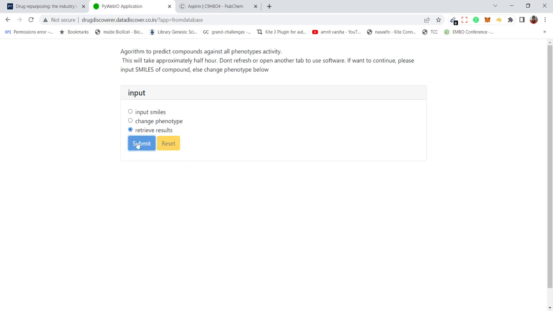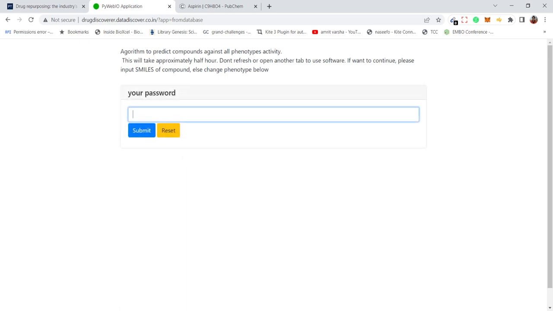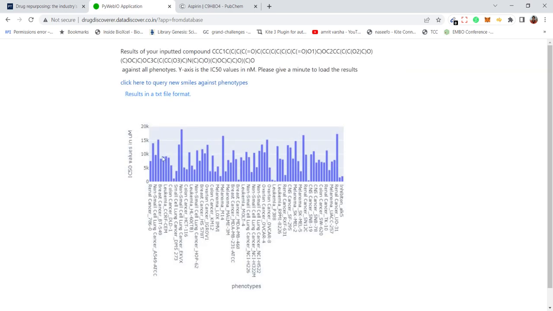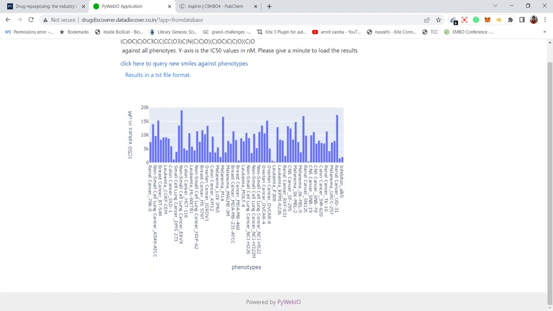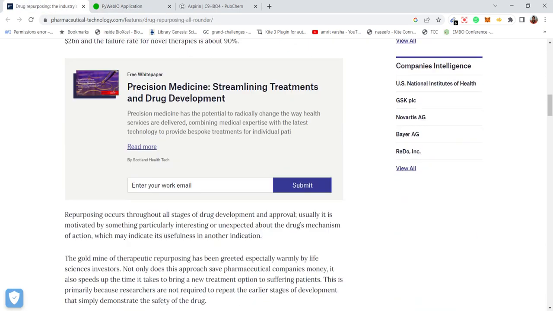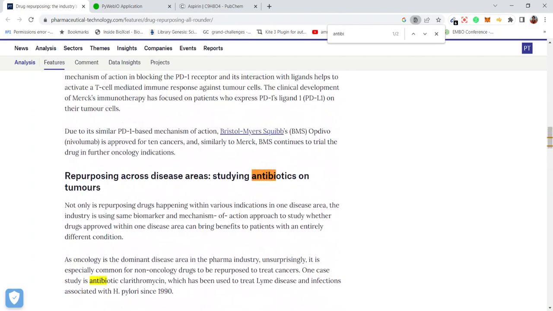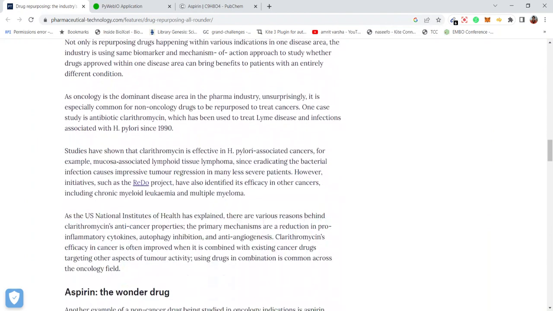So retrieve results, password, submit. This is the result for a particular molecule, which is, I think, this H. pylori antibiotic, the clarithromycin SMILES.